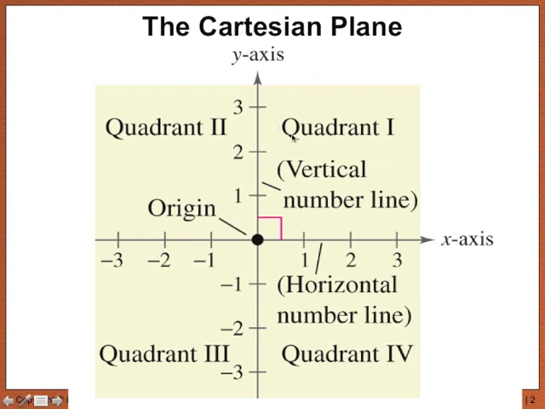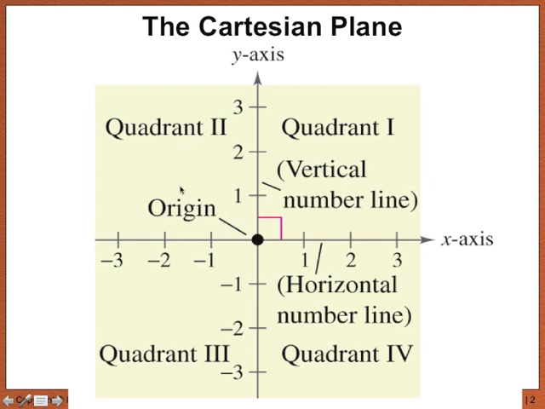Quadrant 1 is right here, what I'm circling now with the mouse arrow. Quadrant 2 is what I'm circling now. Quadrant 3 and quadrant 4. So the order of the quadrants goes counterclockwise from the part of the Cartesian plane that has positive x coordinates and positive y coordinates. That's quadrant 1, when both x and y coordinates are positive.